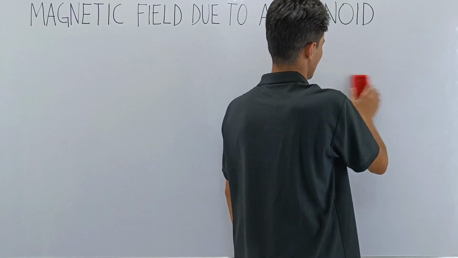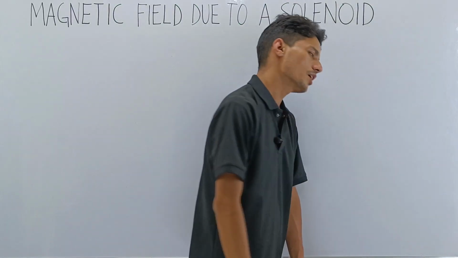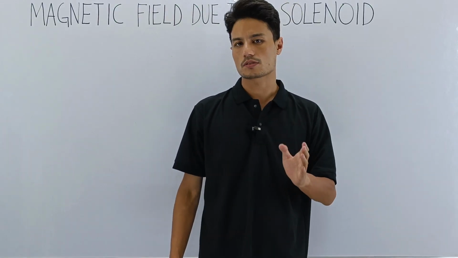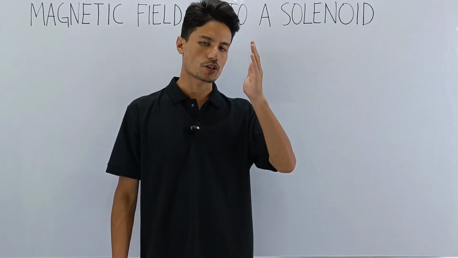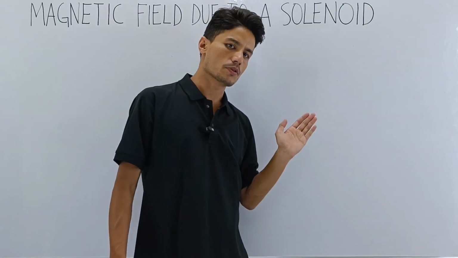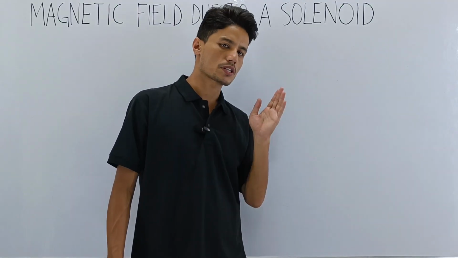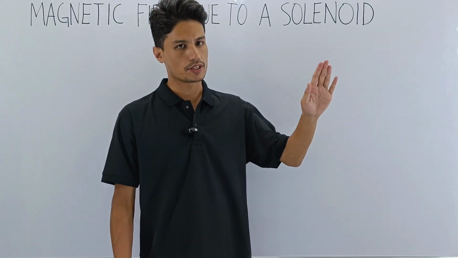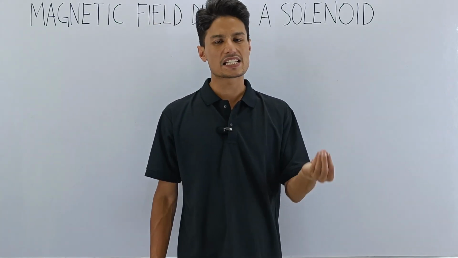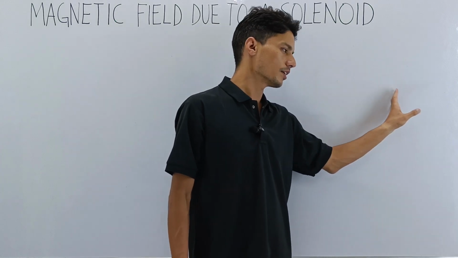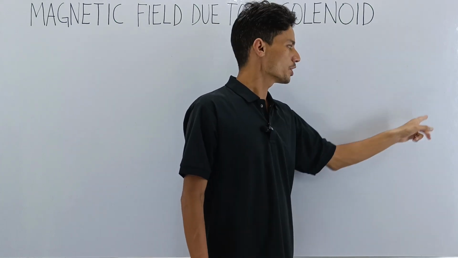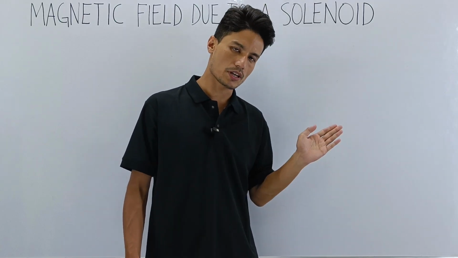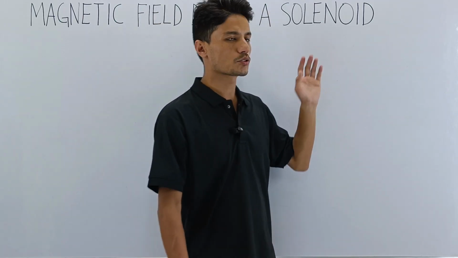So in today's class, the knowledge of the circular loop is going to be tremendously important. So I want you all, if you are watching this video before watching the previous video, I will recommend you to go back and watch the previous video so that you will understand solenoid in one go. Okay, so it is highly recommended, and I sincerely request that you watch the video on a circular current carrying loop. Okay, so assuming that you have watched it and you have learned it, let's start our topic.